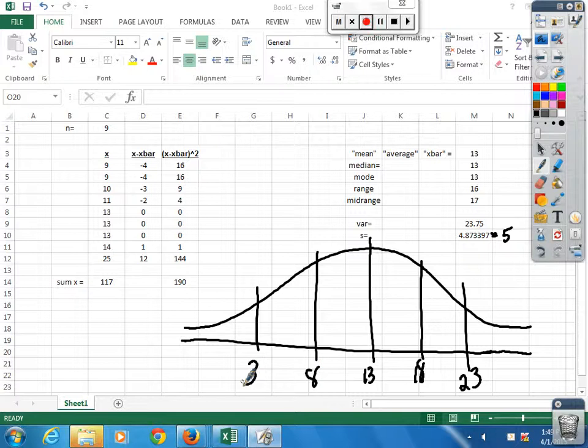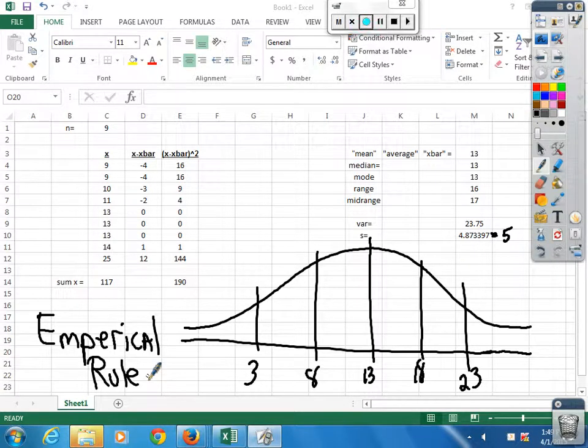Now we're going to talk about what's called the empirical rule. I don't know if it's in the book. Look for it if you got a book. I don't know how to spell empirical, but that's what it's called in probability and statistics. But these books change the name of it because they try to dummy it down for students and end up calling it all kinds of stuff. Let me see if I can find it.